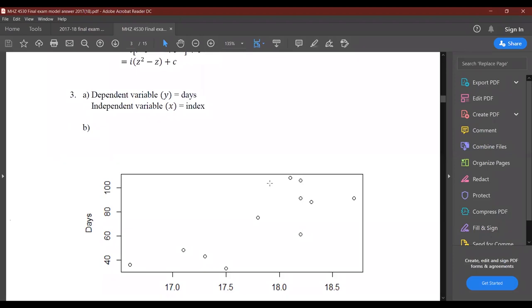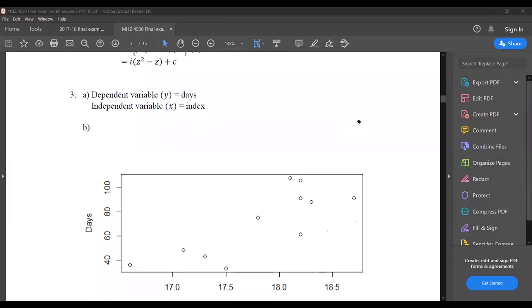So here they have given us some data, right? The study was conducted to identify the updating of ozone levels in California South Coast Air Basin for the years 1981 to 1991. It believes that the number of days that the ozone levels exceeded 0.2 ppm depends on the seasonal meteorological index. When you are reading this, you have to keep in mind that they are mentioning that it depends on seasonal meteorological index. So that means the seasonal meteorological index is the independent variable. They have already mentioned that it depends on, so there's nothing to think about that. So the number of days will be the Y variable.